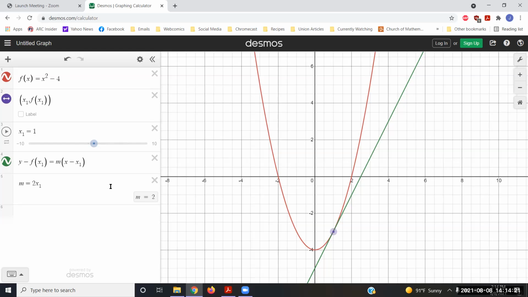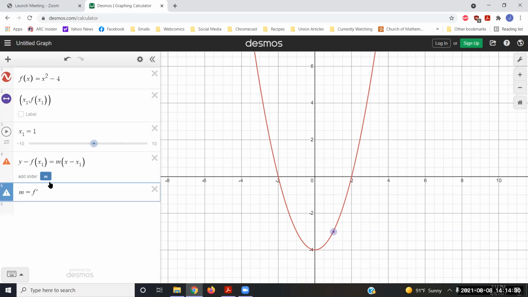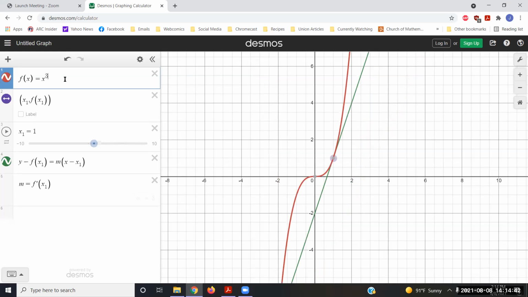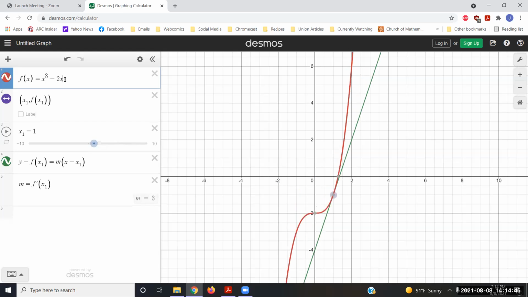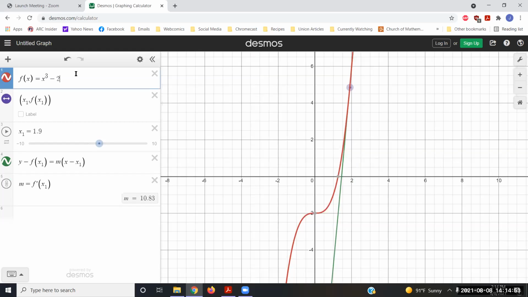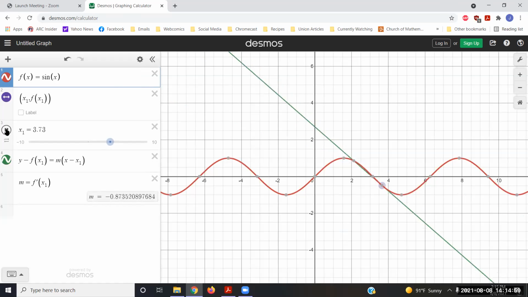For now, though, you just have to make sure that you know how to evaluate these things. But to show how abstract things are going to get, we actually use the notation with an apostrophe to represent the rate of change. And with this, we can now figure this out for any function we want. Like, let's say that we had an x cubed minus a 2x like we were doing before. This is, again, going to just follow this curve exactly. We could make it something trigonometric. Sine of x. And it's going to follow this exactly.